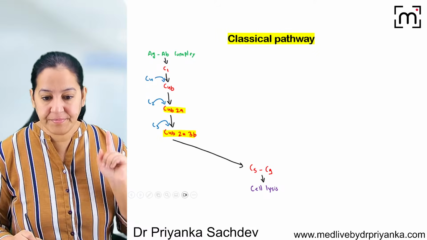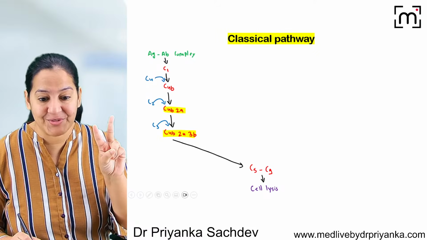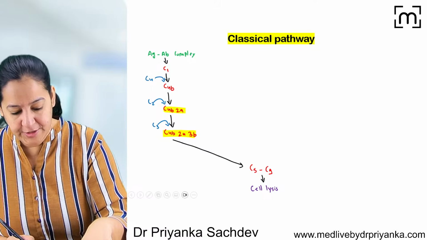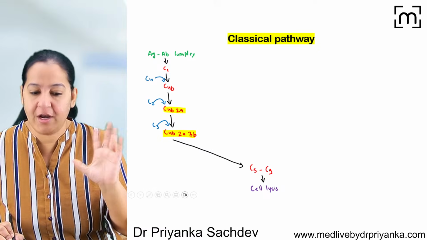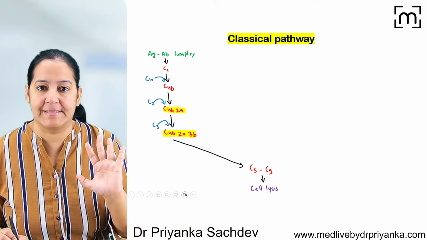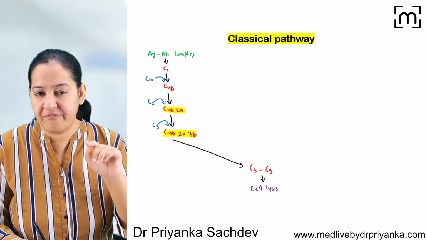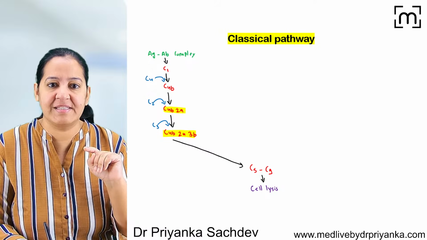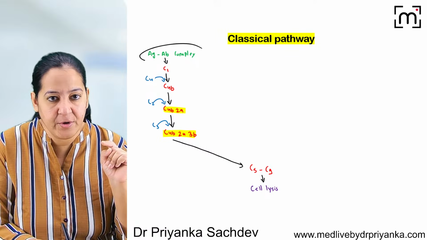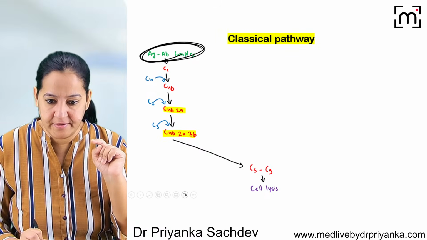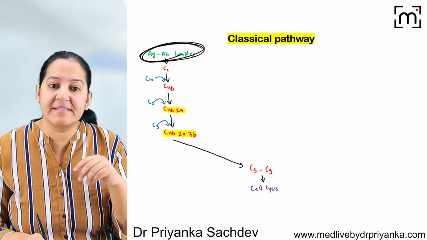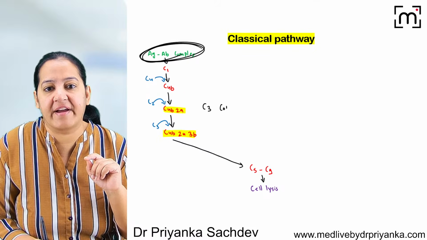So this is the thing. Now listen. From this, I'm interested in two things. Everyone on the screen, listen. Now you know the complete classical pathway. There are 4 questions which are asked from here. The first thing they ask is the trigger. I guess everyone knows the trigger. The second thing they ask is the C3 convertase and C5 convertase.